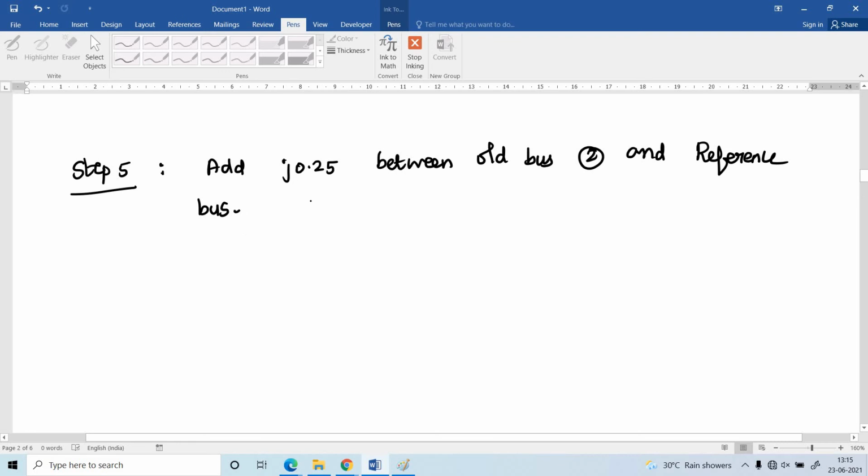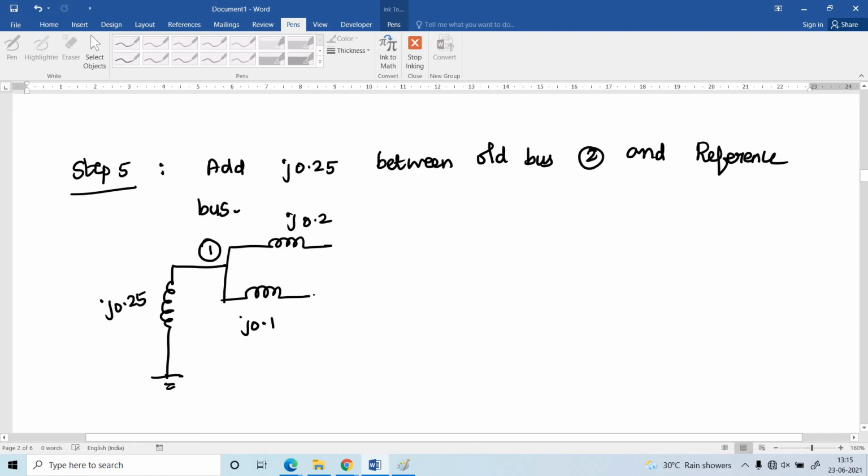So here, first the order of the matrix is increased by 1. So the new matrix is 4 cross 4. Then we have to eliminate the last row element and last column element in the given matrix to form the final matrix. So first of all, I am going to draw the diagram. Already it is j0.25, then it is connected to the first element. Here this is bus number 1, j0.2, and again that is connected to j0.1, here 3, and then j0.1, and next it is connected to 2.